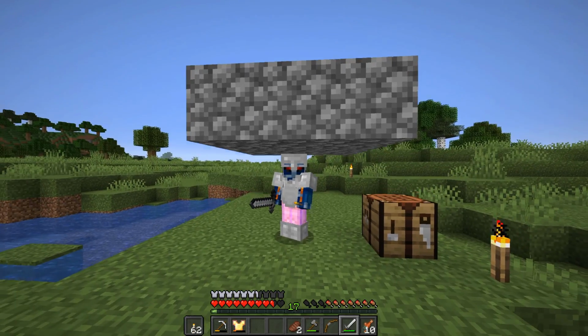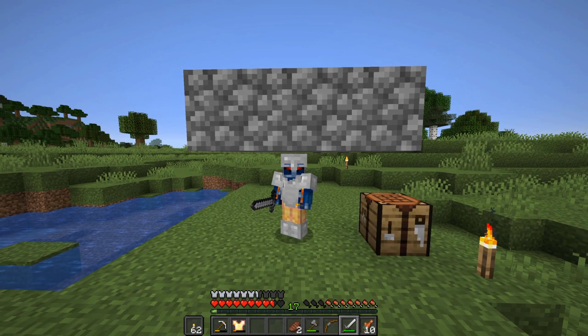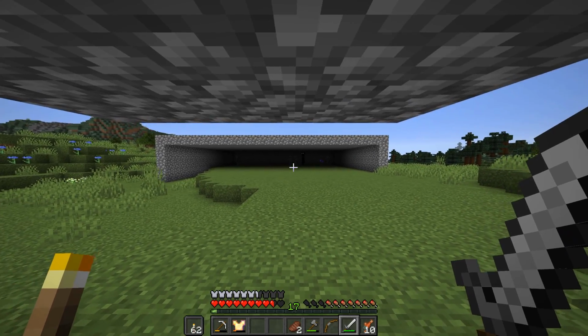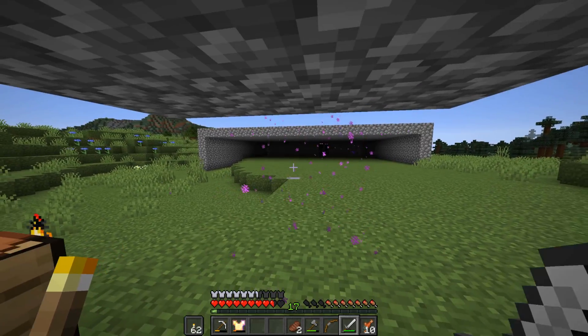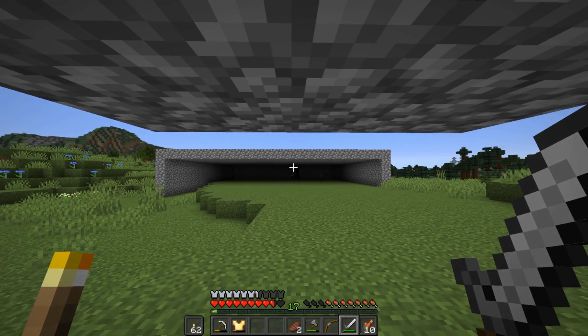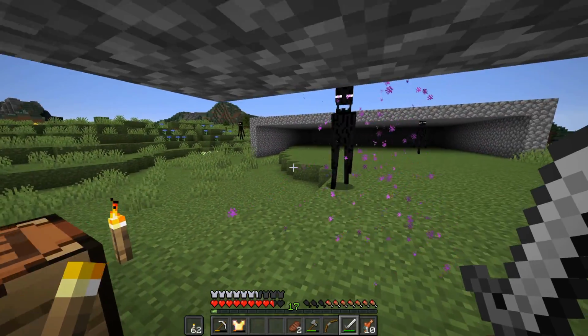You can see there is a platform above my head right now. That is because at the end of the last episode I built a rudimentary mob farm to try and get some ender pearls, as it were. And I wanted to put this at the end of that episode, but it was just getting a little bit too long, and I wanted to make sure that it was a little bit shorter, basically. So that's what's going on here.